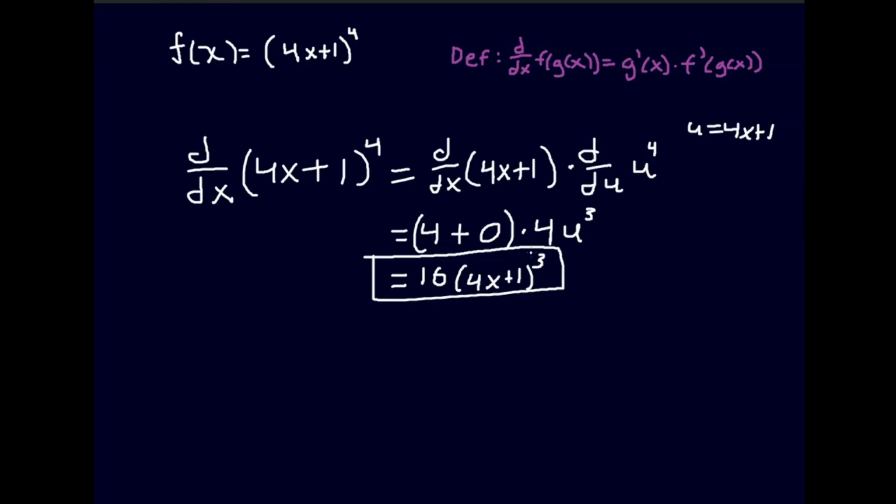So it's not too difficult. You just have to recognize what is actually going on and not just treat this like a variable. If we treated this just like the power rule, this would have been equal to, and I'm going to make this clearly not equal to, 4x plus 1 to the 3. So that's not what we want, and if you wrote that, you would probably get a 0. Okay, let's go to a slightly more difficult example.